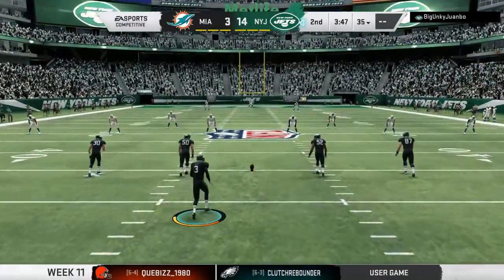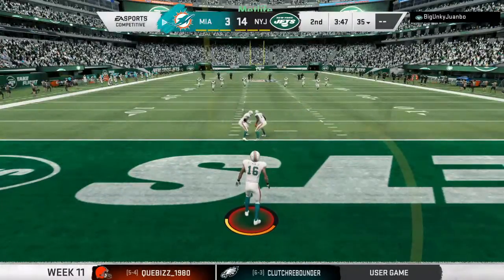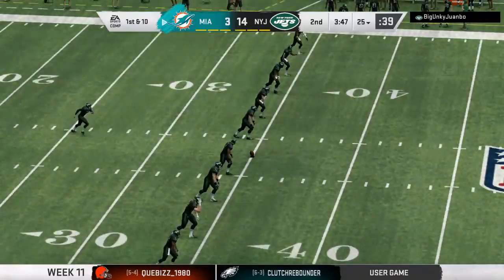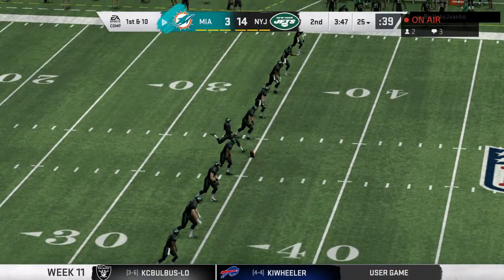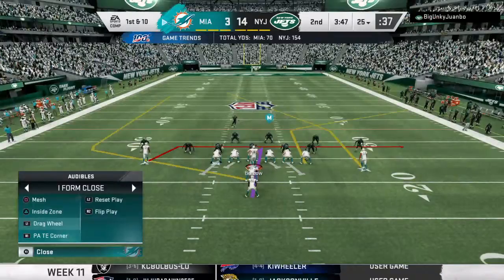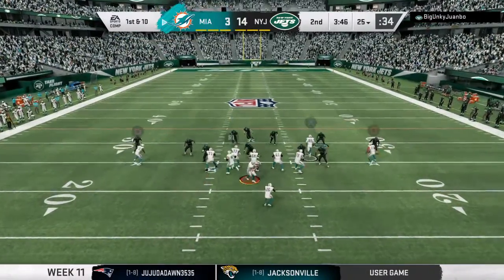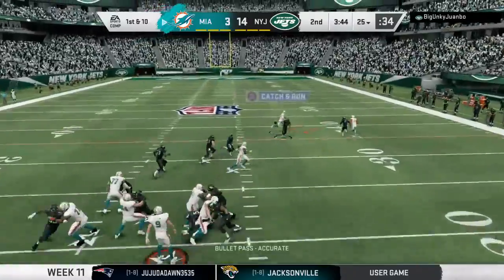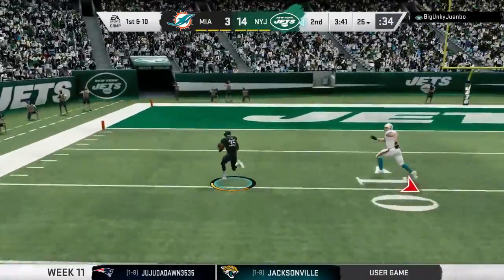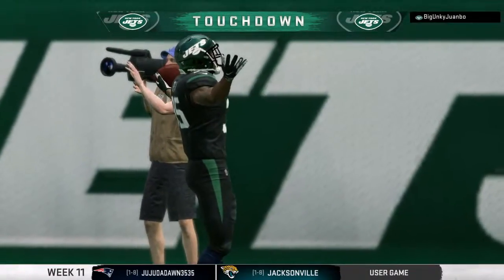After the touchdown, Lutz to kick it off. And they will not get a chance to return this one as it's through the end zone for a touchback. The Dolphins at the line ready for their next drive. Their deficit is 11, 14-3, and needing to get something going here as they come up on 1st and 10. Into heavy traffic, and it's intercepted. Picked off near the 32. And it's a touchdown for the Jets.